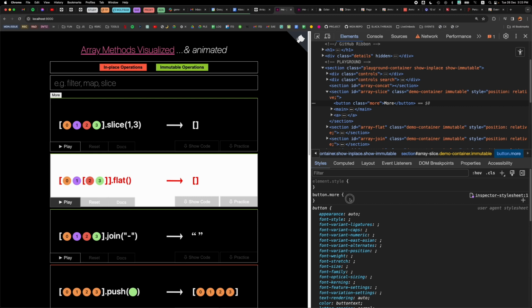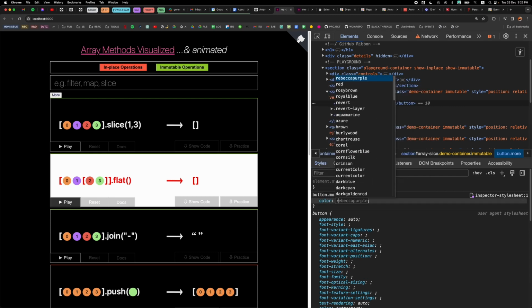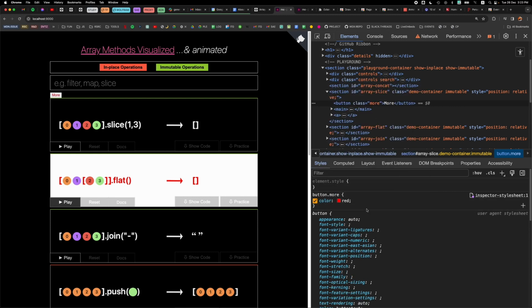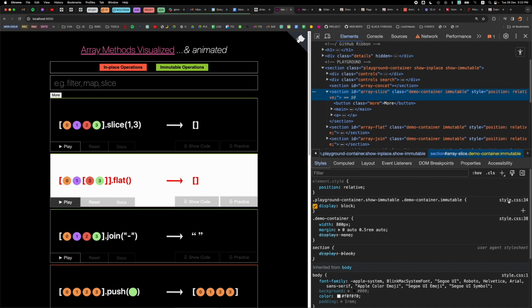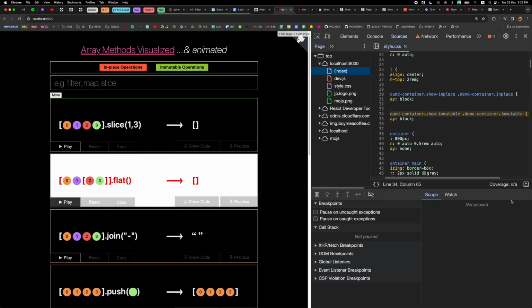And now instead of just adding some color here, and things that I will probably be losing after I refresh my page, I'm going to instead not use the inspector style sheet, but I'm going to go here, select this style CSS. You will see here's my style CSS, which is part of the code. And I'm going to go here and I'm going to select right here, and I'm going to go to overrides.